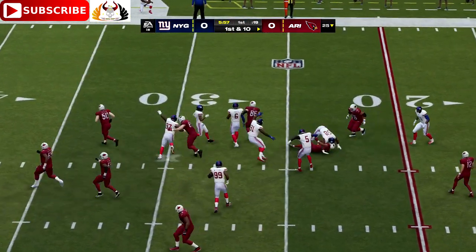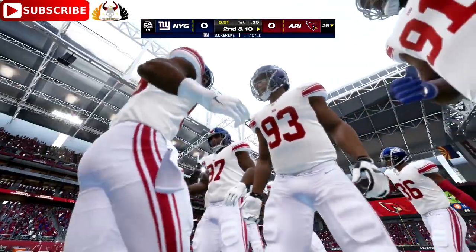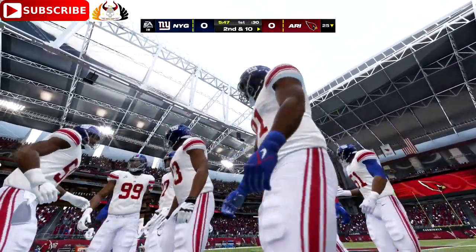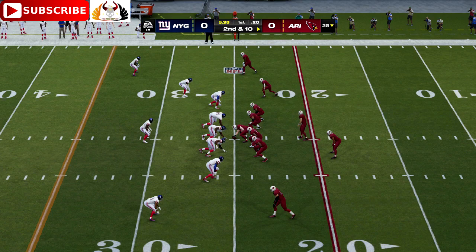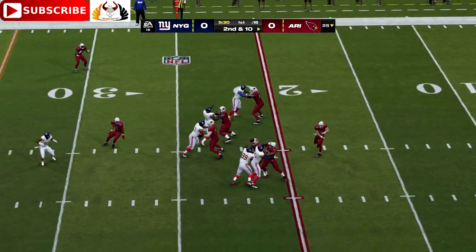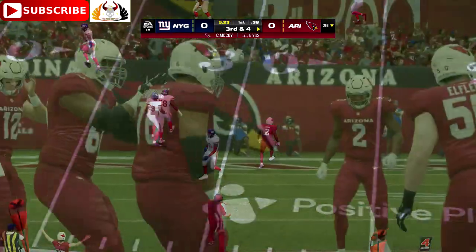First carry for James Conner, and right away they're going to stack him up right at the line of scrimmage. Calling no gain on the game's first play, and it's second down now. He can rack up those tackles in bunches in the run game from that middle linebacker spot. And what he has to do is make sure he congratulates the guys in front and tells them thanks a lot, because as the guy in the middle, the Mike linebacker, you're counting on your front three, your front four, front five, whatever you've got in front of you, to take up all the blocking, allow you to roam and hit, and that's what he did on that play.